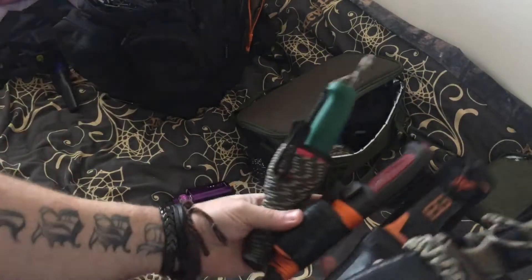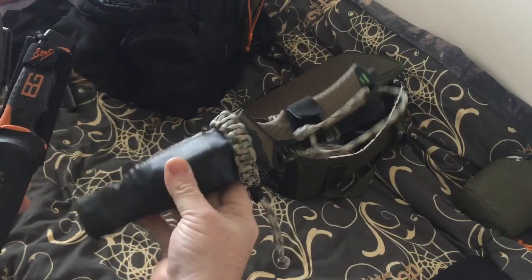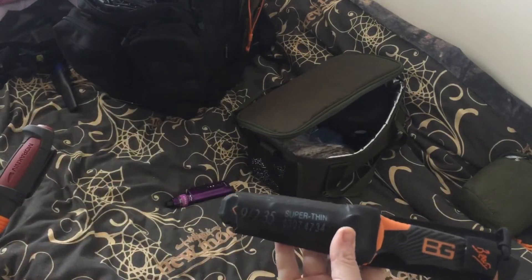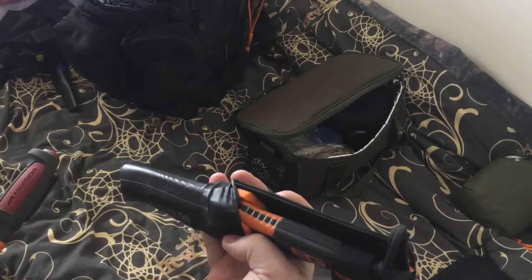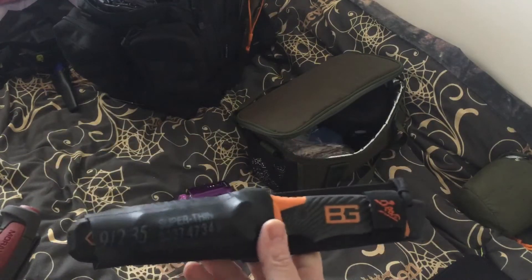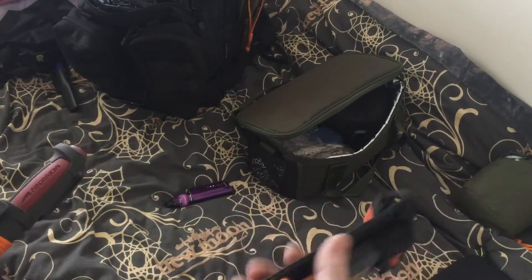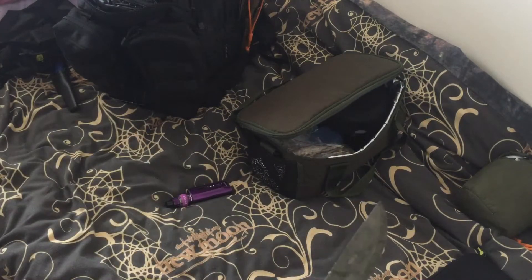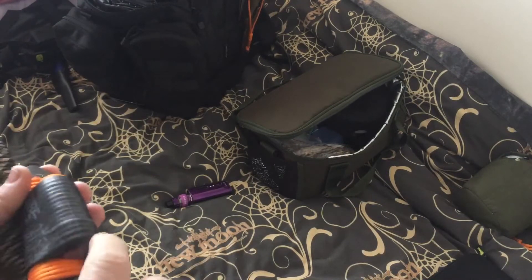So out of all these, which would you take? I'd definitely be taking this one — 100%. I'd probably end up taking that one as well. It's not too bad, I've used it, I've chopped with it — it's done a few good things for me. But it's just got a BG on it. I'm not a big fan of it, but it does the job. The Mora's a cracking knife — love it. Sharp as a bastard. I've greased it all up. She is a beast.